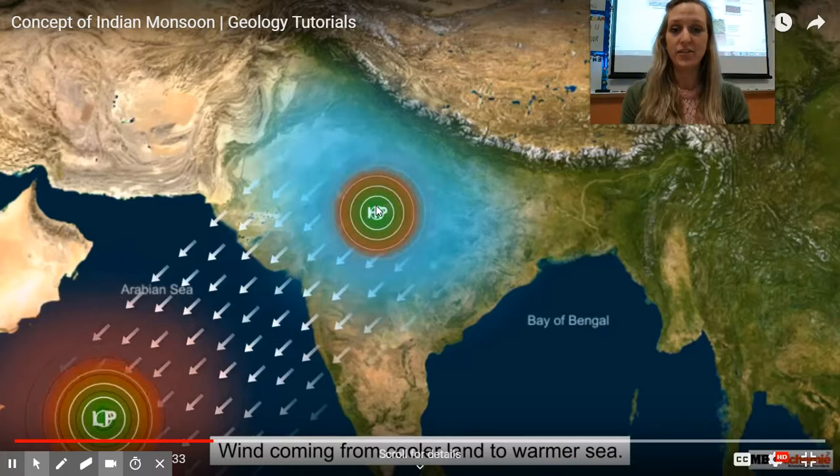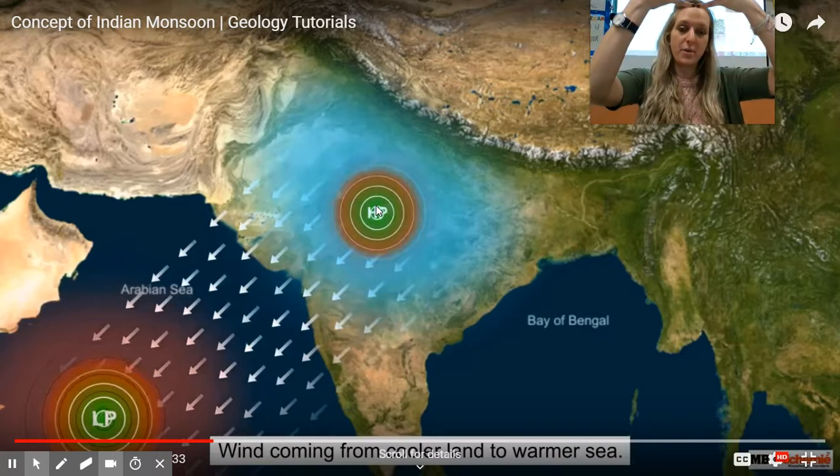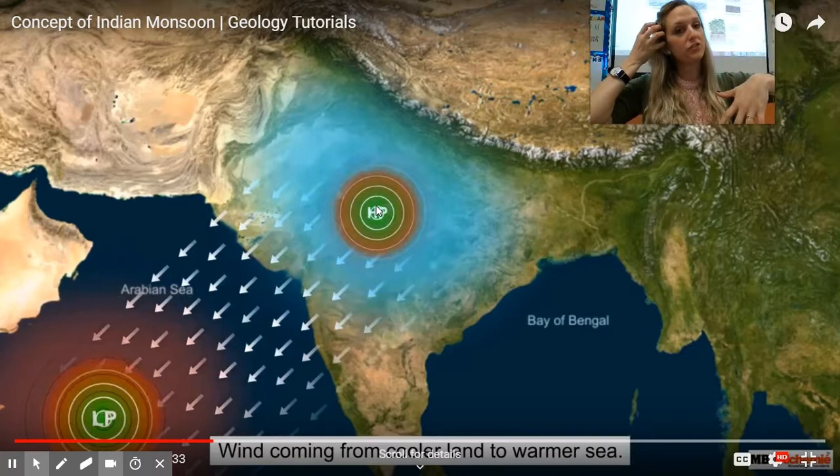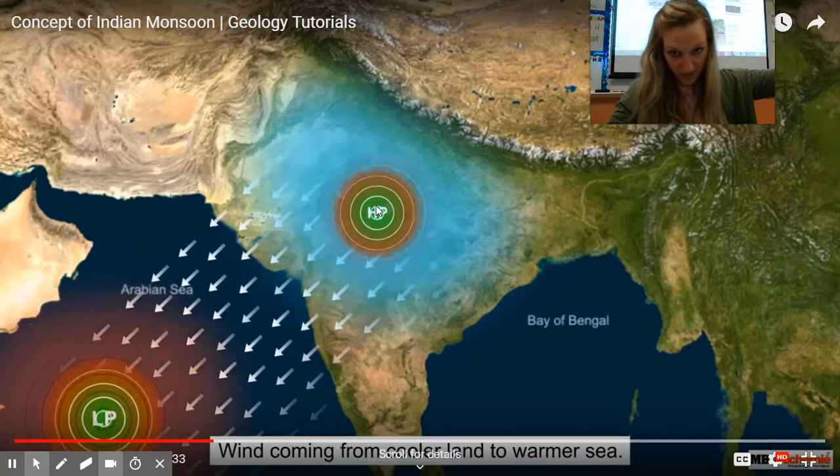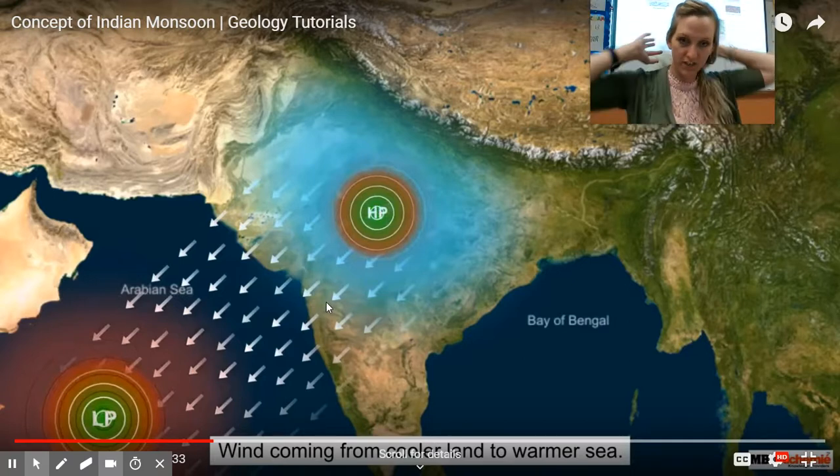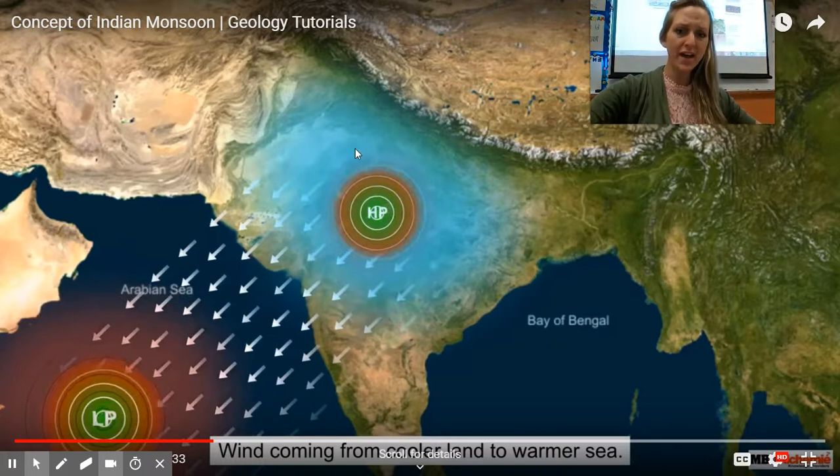And the water is the low pressure area because the water is warm and the surface is going to start to evaporate, leaving a lack of gas pressure there. And so something's going to have to come take its place, and it's going to be this higher pressure, colder air from India. And so that actually makes India quite arid and dry.